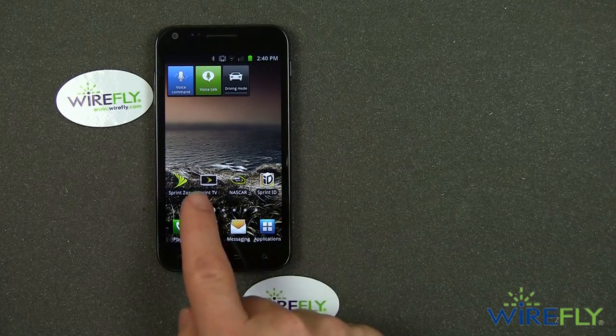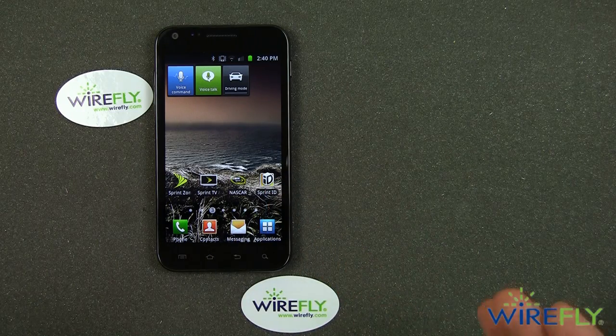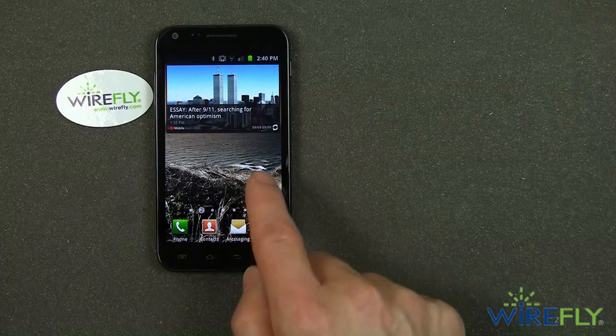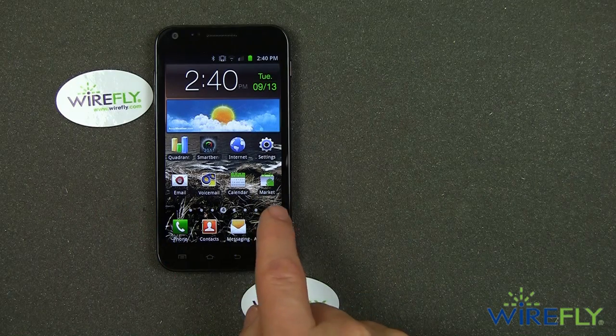Now let's go over here. Of course, this is on Sprint, so there's lots of different Sprint features. It's got a Sprint ID feature and so forth. You know, I've used the Sprint ID features on other phones, and if you like that sort of thing, it's okay. It doesn't really do much for me. There's nice widgets that this has. I really like the news widget that they have here. Again, that's part of what Samsung adds to this phone.